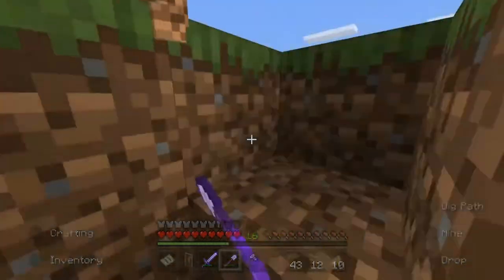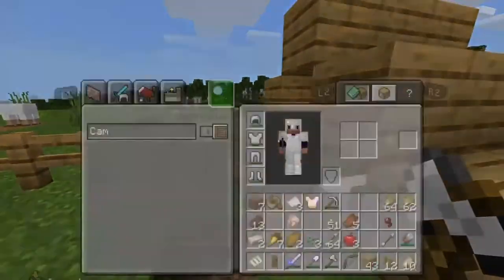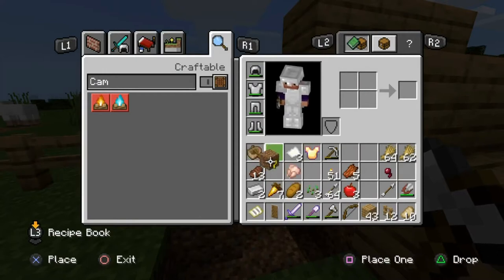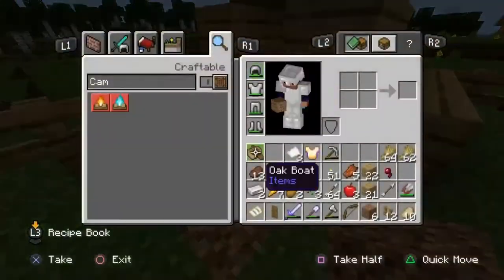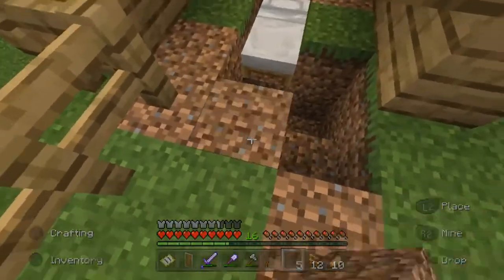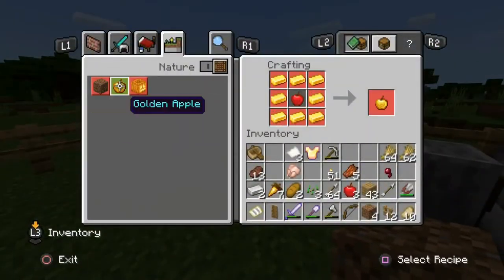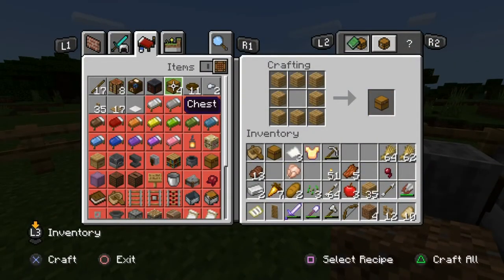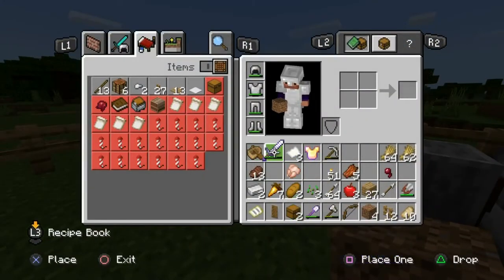Now, we'll actually build it better than that. For fuck's sake. I didn't mean to dig that part out. Dimwit. Okay, why does that keep happening? I swear to God, my controller. Come on. Alright, so. That makes two chests.